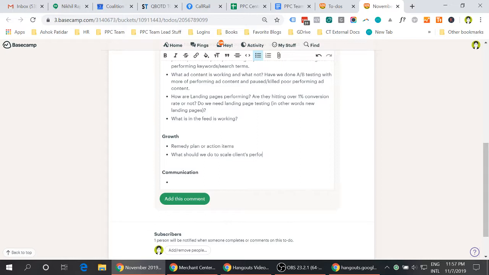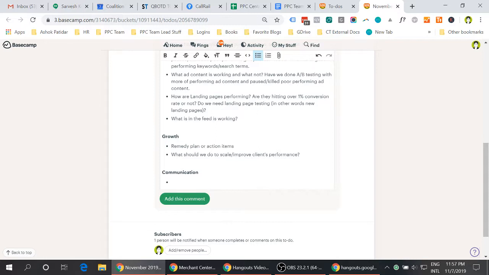So that is also coming under the growth plan. So, finding out the better opportunity through the analytics tools, through SEO analysis, or by any means. So that is the one thing.